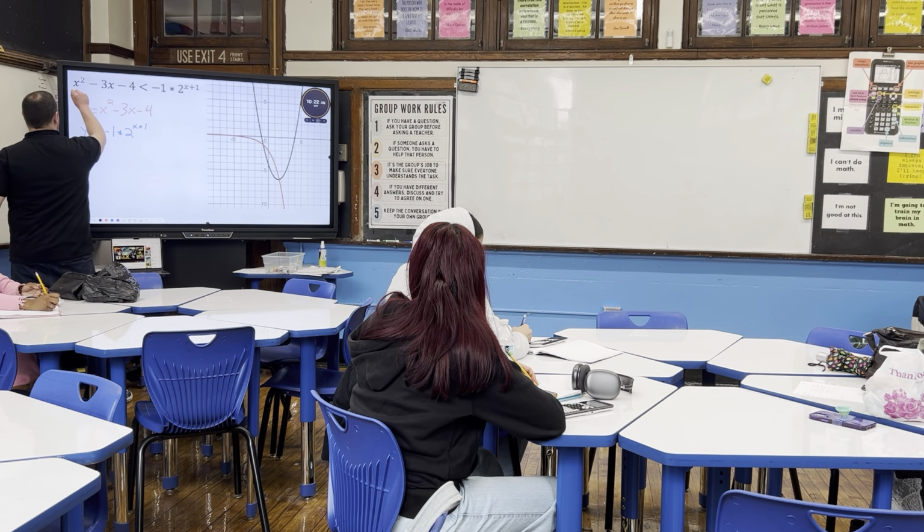Why is it roughly there? Because if you look at this spot, the red curve is above the black curve. And there are 2 spots where this switches. And what are the names of the spots on a graph where a graph crosses another graph? Intersections. And so theoretically, all we have to do is figure out the intersections of these 2 graphs. And if we figure out what those intersections are, we'll be able to find the interval between those intersections where the black graph is below the red graph.